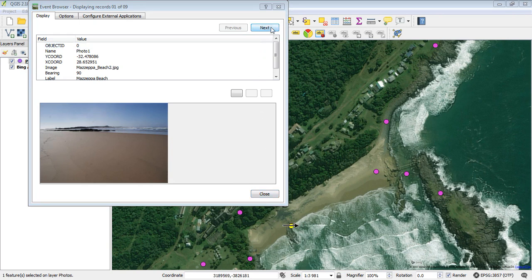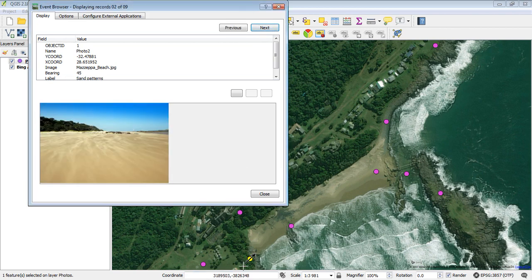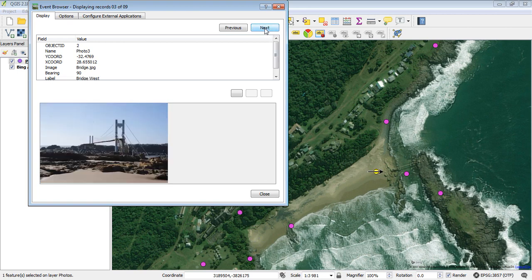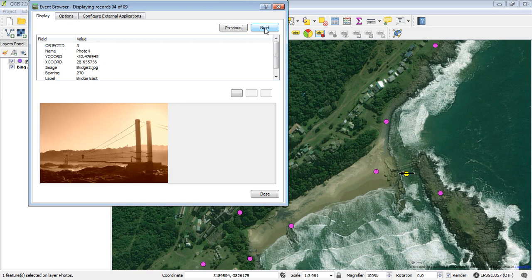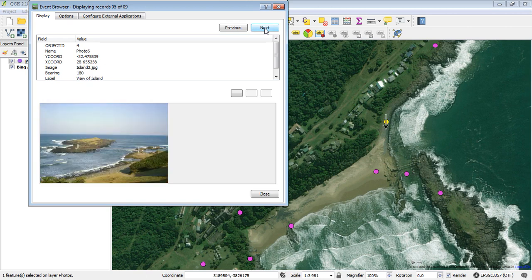If I click on the little next button, it shows the other feature that's selected, as well as an arrow pointing in the direction of that bearing. You can see this one's set at 45 degrees. With directly north being zero, out to the side here will be 45 degrees. We go to the next one. That is 90 degrees. That one, 270, 180. It gives you a nice way to view what the site or view was of that feature or from that feature. You don't have to link panoramic views. You could link actual animals or photos of animals, that kind of thing, using this little plugin.